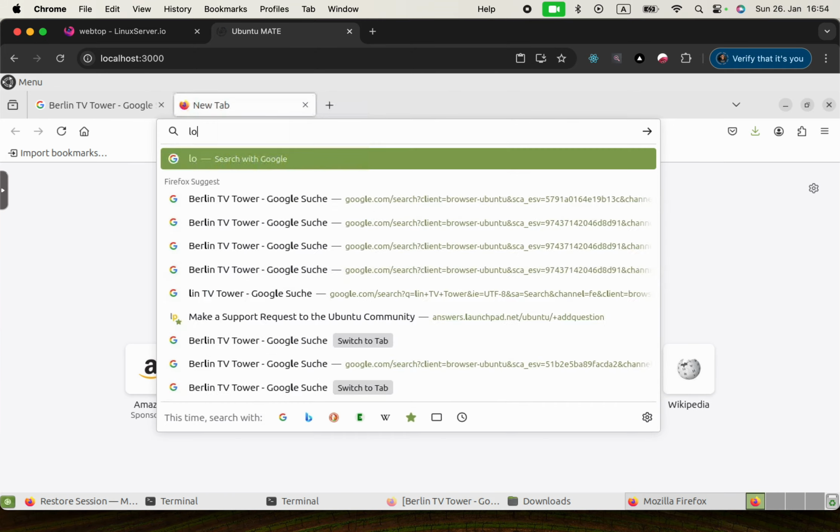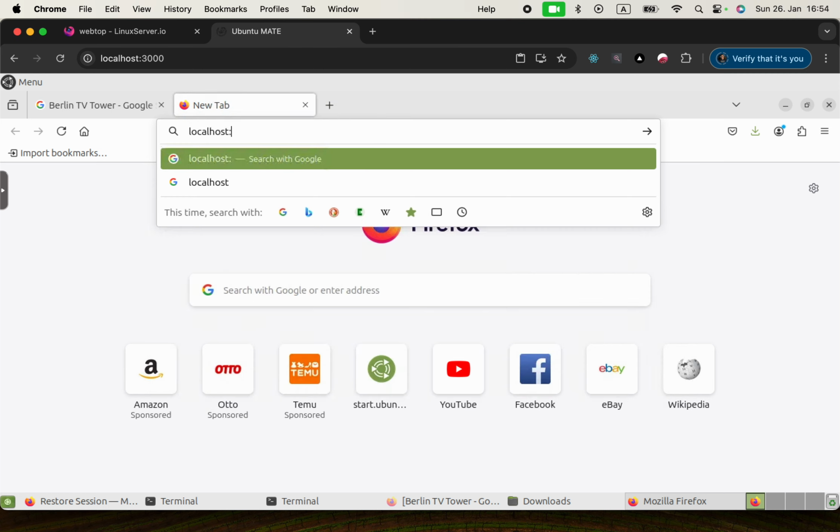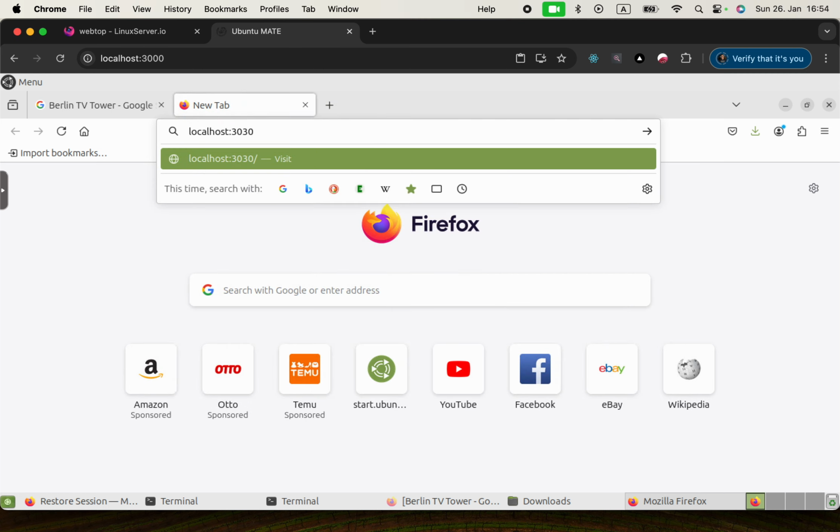So let's say on localhost 3030 we have the HTTP running. Maybe on 3031 we'll have computer use running, or 3033, let's say operator by OpenAI will be running.